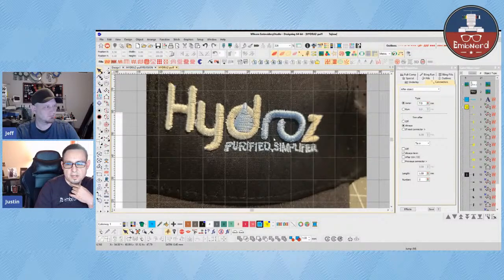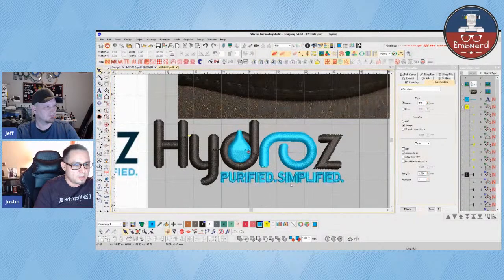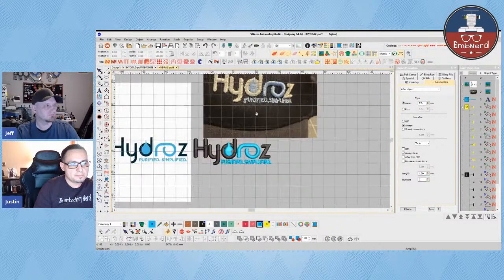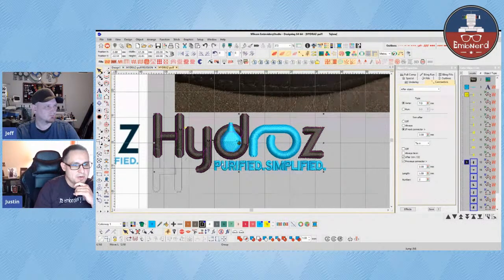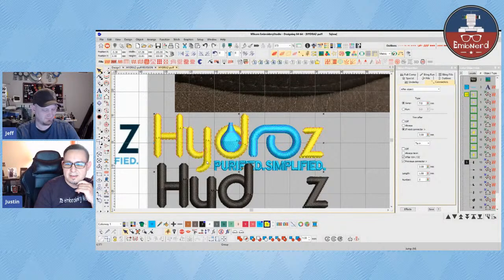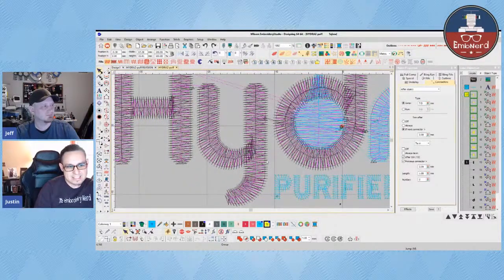When I saw the post, I offered to take a look at her design and see what we got going on. First off, I can see that the design's on the left panel of the hat, so we are working with smaller designs that are across the full front. Right off the bat, let me kind of pull this apart — I see that there is this kind of weird underlay. I don't know if the intention was to use this to cut the stitches and then come back over with the top stitching. The top stitching isn't all that much wider than the bottom stitching, which is kind of an issue.